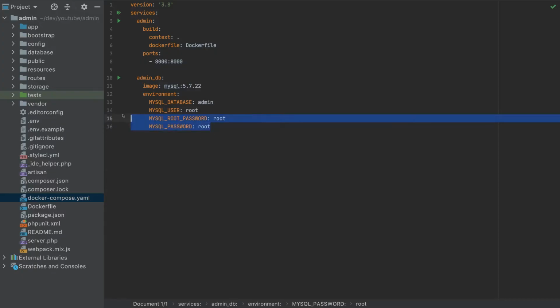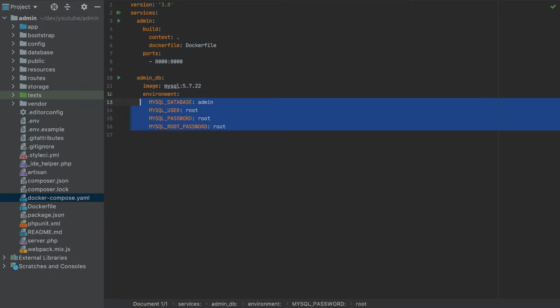Basically the difference between MySQL root password and MySQL password is that this one is for the user, so I can move it up. So this is for the user root with password root, and this other password is for the admin that owns the MySQL. You don't have to worry about it, you just have to use these credentials.